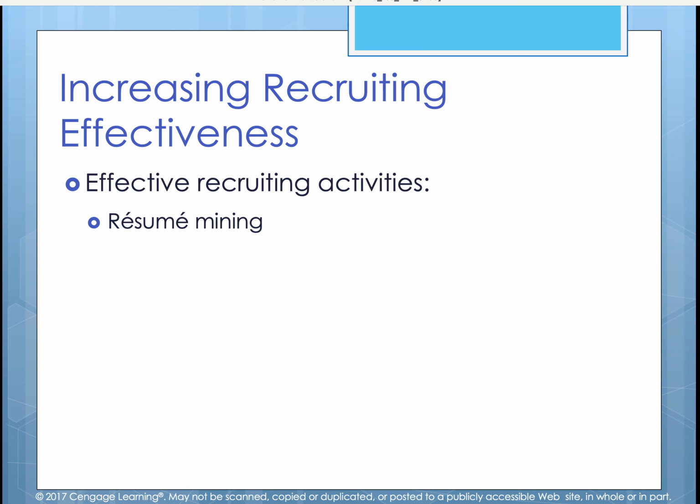Because what about the resumes that didn't use these different terms that were gathered by the algorithm? Those are now just being excluded. You don't even oftentimes see those. And that can be a detriment to an organization because of that. So that is something that I will say as a flag, as a caveat to resume mining.